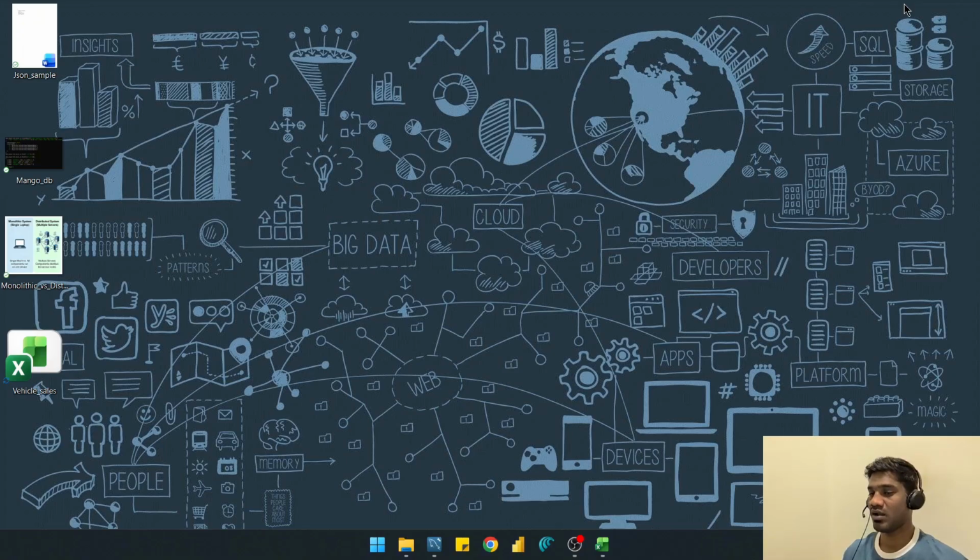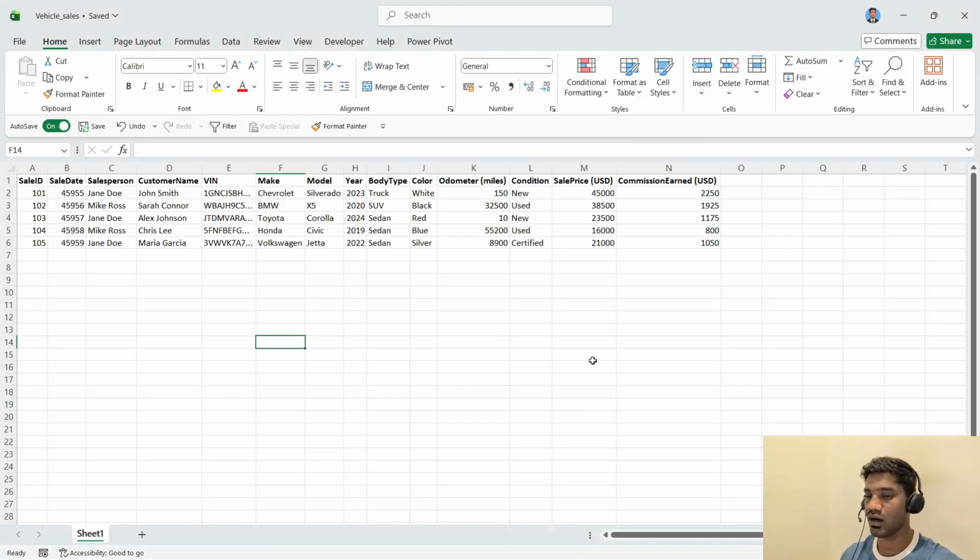Without further ado, let's get into the topic: why data engineering is necessary, why it exists in the first place. We will start with a scenario where you have a company selling cars. You want to have the data of the cars sold. What will come to your mind when you want to store the data? It's good old Excel, right? For example, in this Excel file you have the sales date, the person name, the car model, everything you are storing in the Excel.